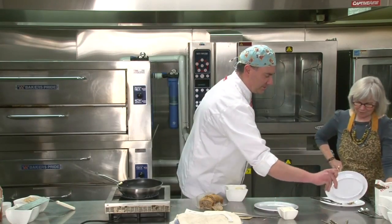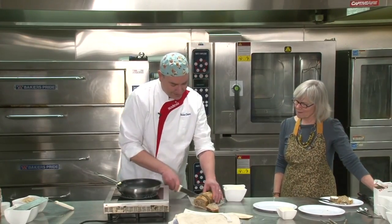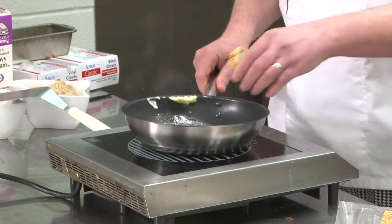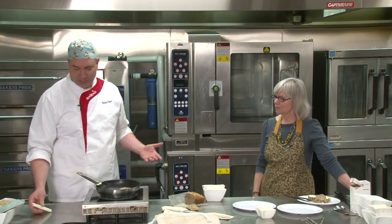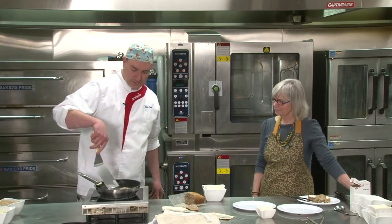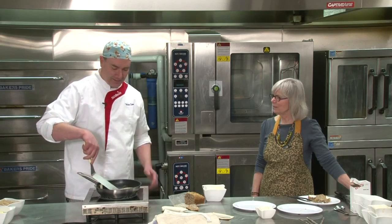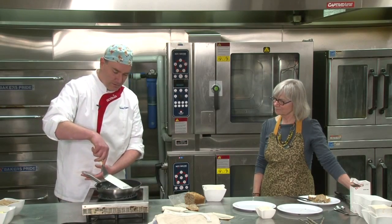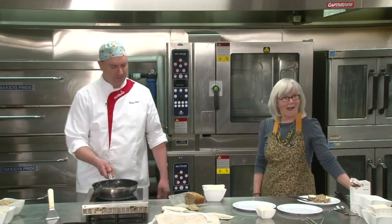So we can do this. We need some clean plates here. So real simply, you're heating up your butter like that, right? We're popping these down in, because now at this point, maybe you pull it out of the fridge, maybe it's been sitting out, it's a little bit harder. This could bring it back a little bit. It smells good. And again, lots of butter. Fried in butter. It's looking good. I'm going to act like a chef for a minute. I'm going to flip it now.